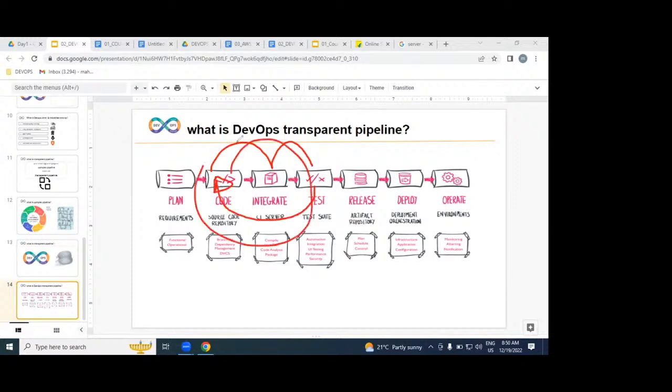This loop repeats until there are zero errors and zero bugs. Once everything is fine, without any error or bug, we call it working software, an application.